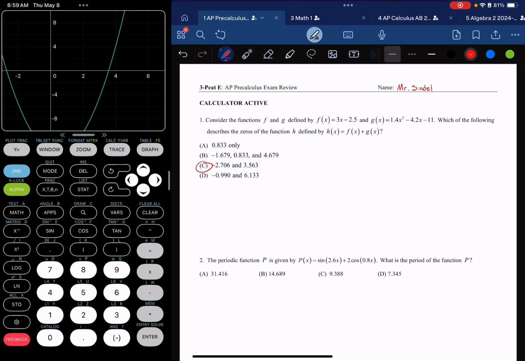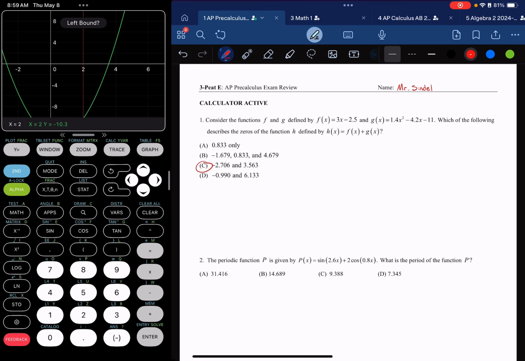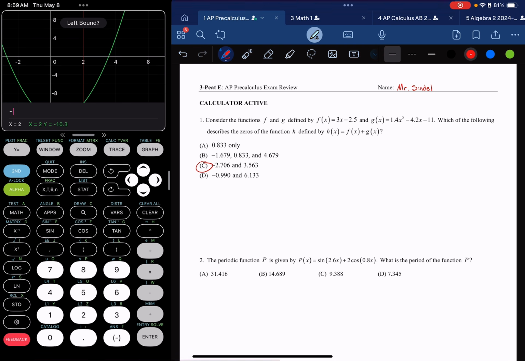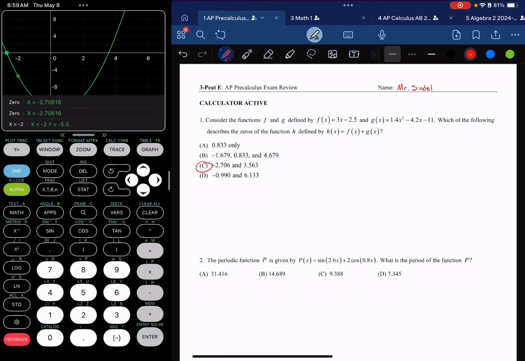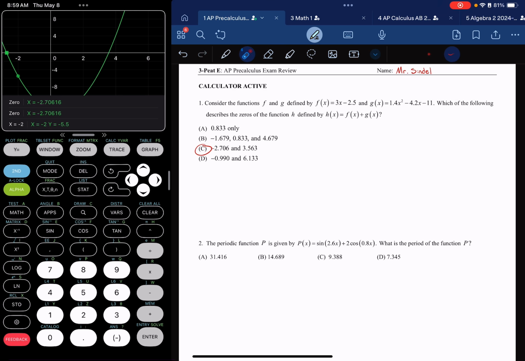But if you really want to get specific data, just teaching you how to go above and beyond with this calculator, you can hit second trace, and then you can calculate a 0 by hitting 2. My left boundary, let's go ahead and say I'm trying to calculate that farthest left point. It's about negative 2.7-ish. I'm going to say my left boundary is negative 3. I hit enter. And my right boundary, I'm going to say, is negative 2. And then usually your calculator will ask you to take a guess, and you could guess like negative 2.5. And you can see mine is negative 2.706, just like the answer that I have right here. I'm not going to do the second one because it's the same process.